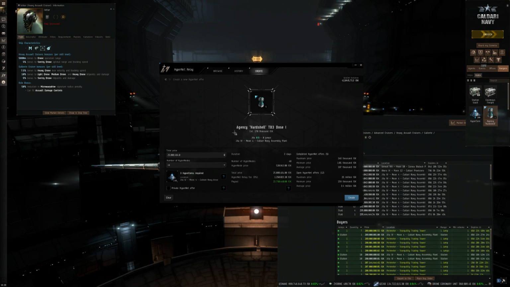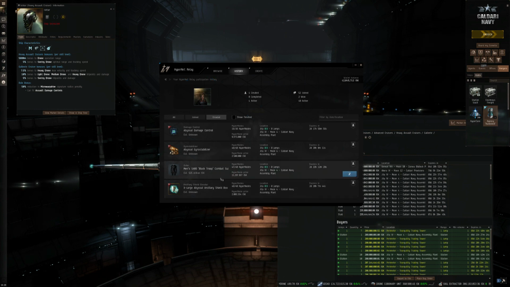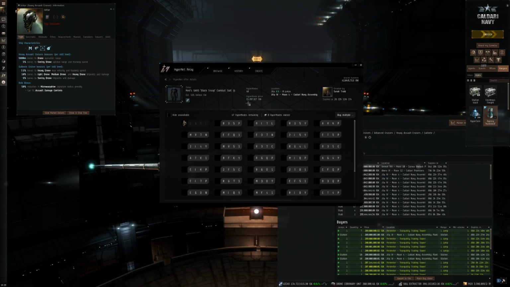If you do create one of these, you cannot cancel it. I've tried, I've looked, so I've created these here, just because, why not? So I've created some of these, some abyssal mods. So this one here, this men's Saro black combat suits, I've put it up for 48 tickets, 15 million a ticket, and then that's worth about $500 million on the market.